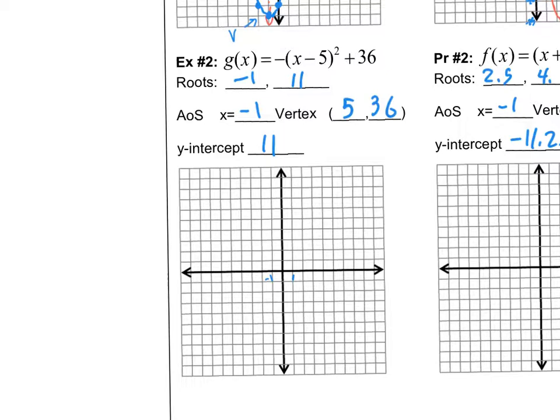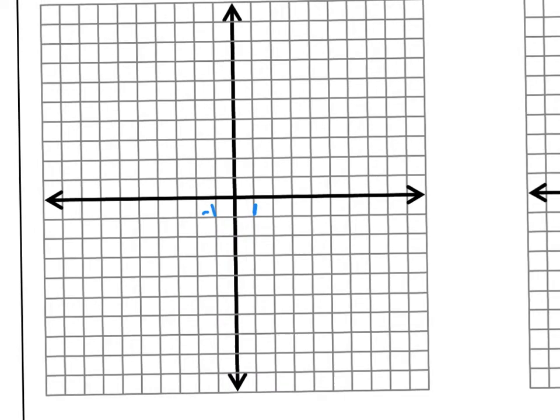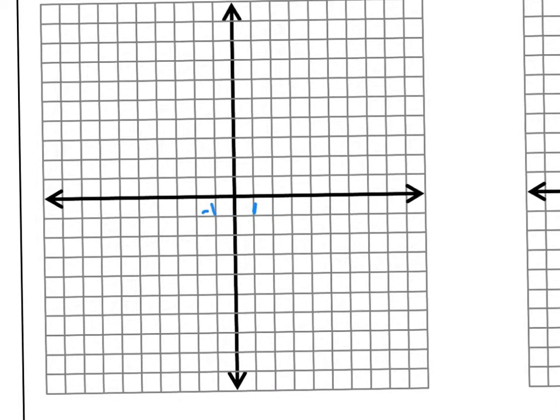So I'm just going to say, hey, that's 1, that's -1. But on the y, to make it fit nicely, I'm trying to think of a number that would help 11 and 36 show up nicely. And I think if I was to do it by 5s, we could get pretty close to these. So that's what I'm going to do. So every 1 is going to be 5s. So I'm going to zoom in here really quick and say that's 5, 10, 15, 20, 25, 30, 35, 40. That should be all I need. I could go down a little bit too. -5, -10, -15, -20, -25, -30, -35, and -40.